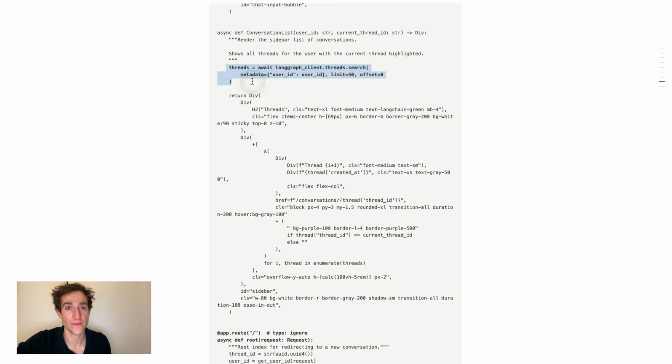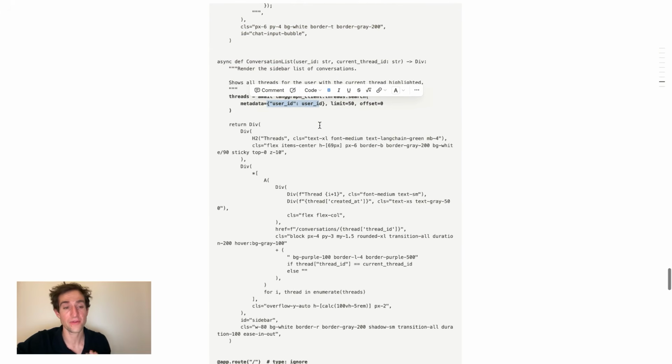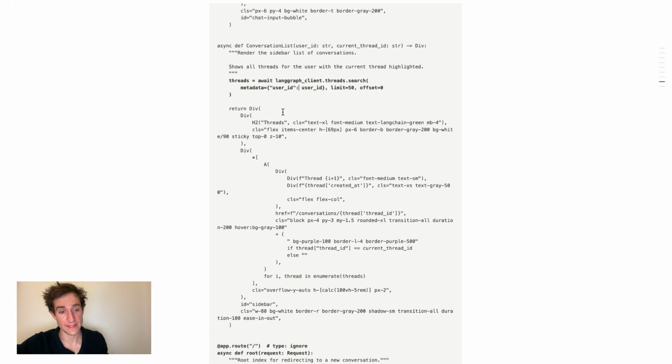The next point of interaction that we have with our existing agent is to list the actual conversations the user is in. Here we define a conversation list, and you search over threads that the user's ID is tagged in order to fetch all of those different conversational threads. Each thread represents a single conversation. Here we're just going to be building out a sidebar so that we can list over the conversations and the user can select that to make it active at any given time.